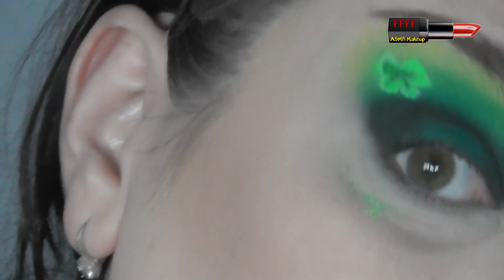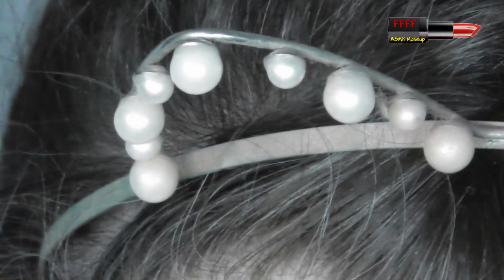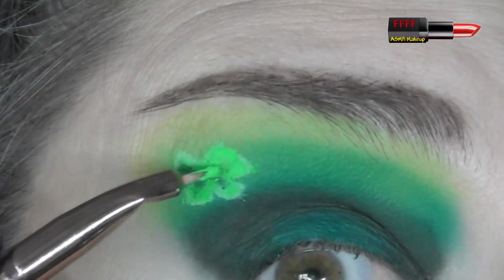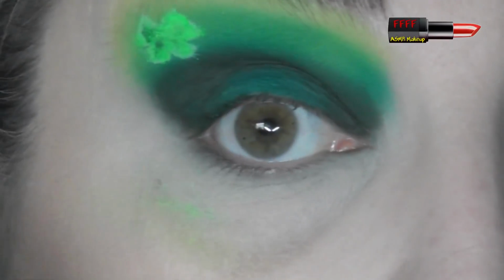Now I've done that, I don't think I like it. See if I can go back over it. Yeah, I can. Good. Don't try doing those lines. Doesn't look too good. I thought it was going to work, but it wasn't quite the effect I was looking for. Bugger. Anybody else going for luminous green freckles today?